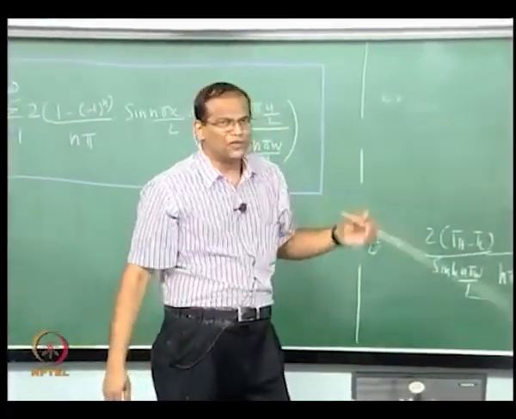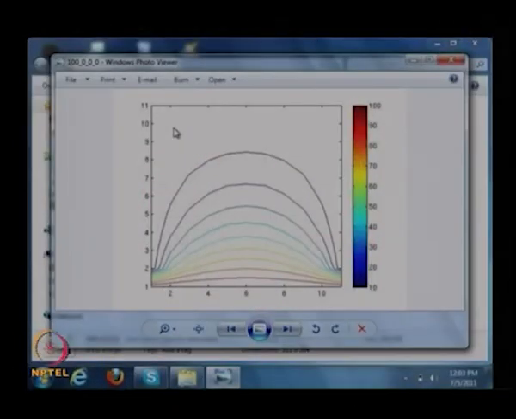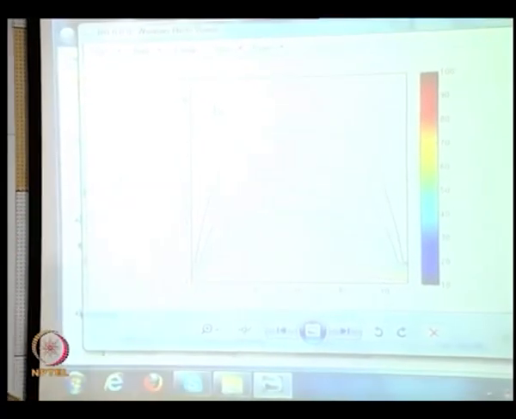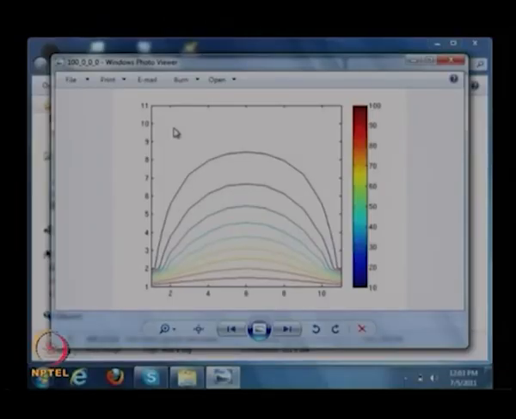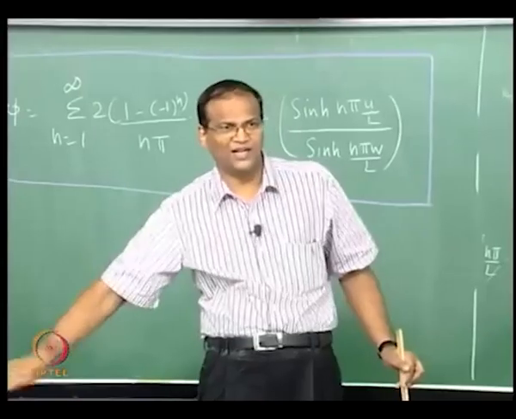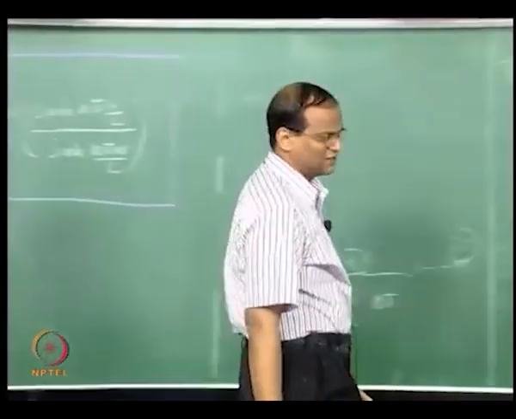This is a test we give to all our MTech students and research scholars. First exercise, solve the Laplace equation and you should get isotherms which are consistent with common sense. There is a further check: if this is 100, 0, 0, 0, from finite difference you know that the temperature must be (east plus north plus west plus south)/4, so the temperature at the center should be equal to 25 degrees centigrade. As you increase the number of grids, the temperature may approach 25 either from 24.5, 24.6, or from 26.2, 26.1, 25.8. That is another test of consistency.